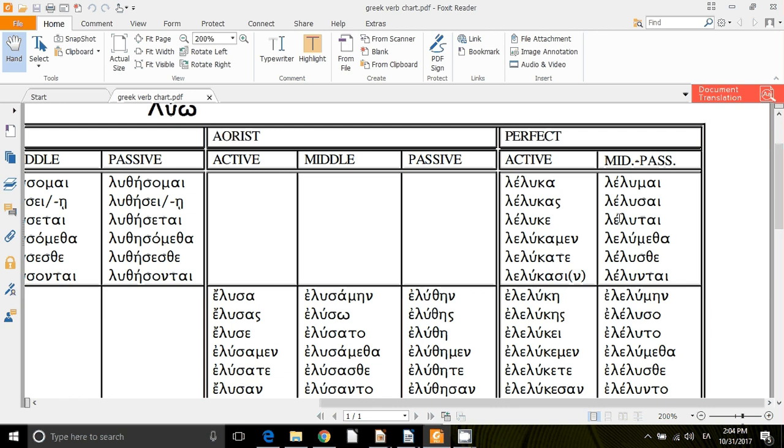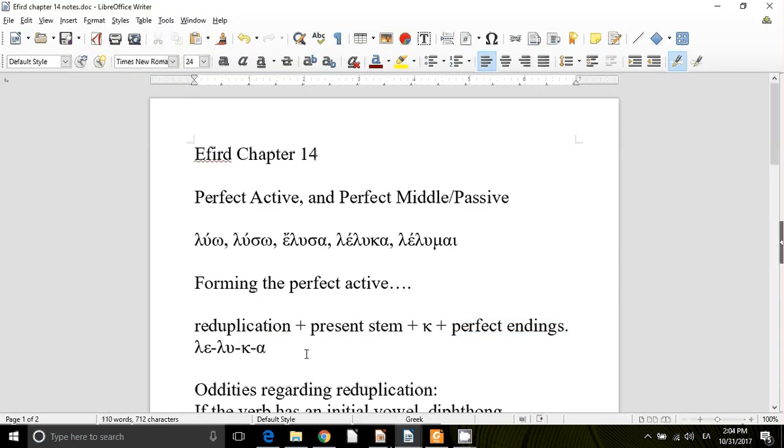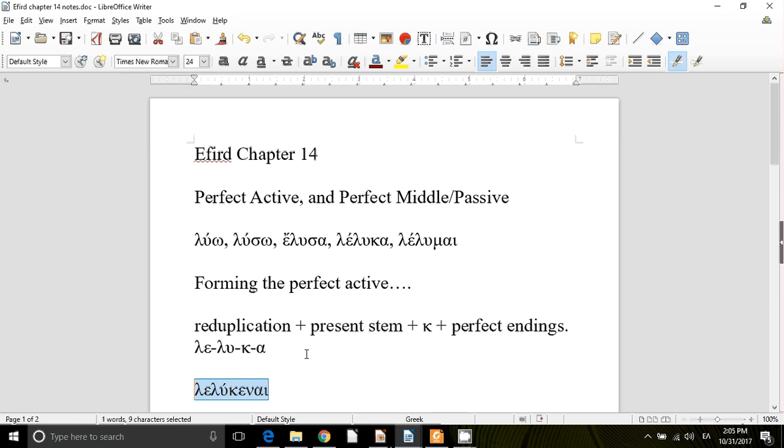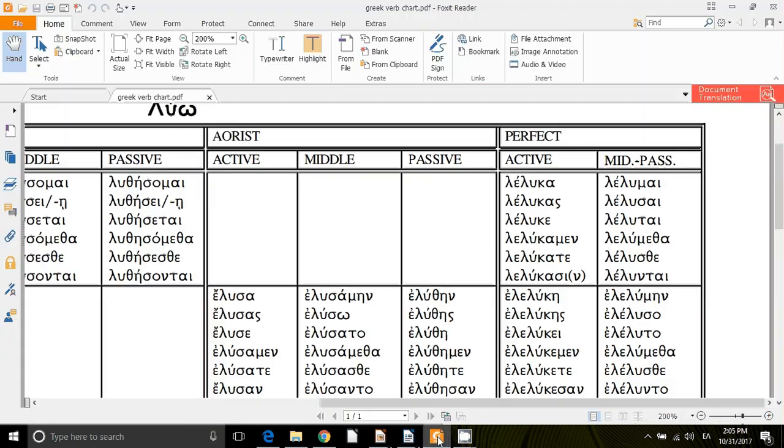Okay, there's our fourth principal part. Oh, and effort always very helpfully tosses in a free of charge. Lelikanai is the infinitive. To have loosed. Used, well, I don't know, I would say rarely, but not every day. Let's say that. Okay, so the perfect tense in English, it's used in Greek pretty much the same way. I have loosed, and so again, back in our verb chart, I have loosed, you have loosed, he has loosed, we have loosed, y'all have loosed, they have loosed.